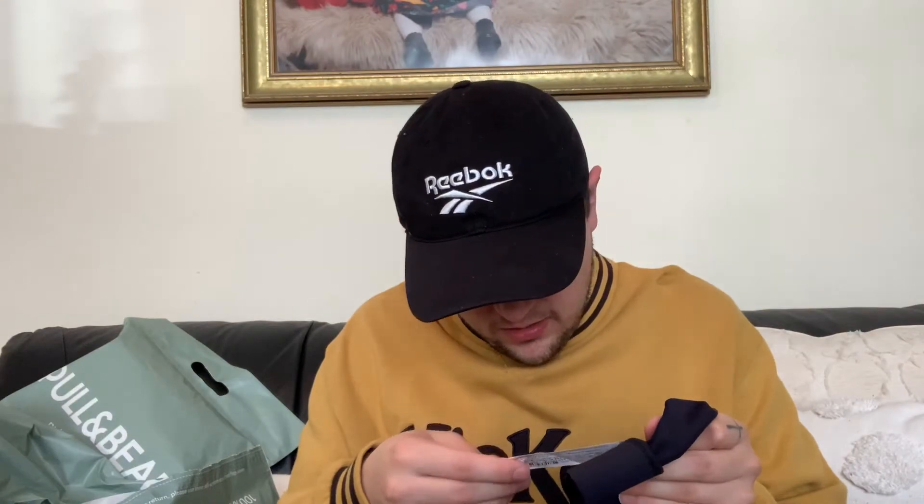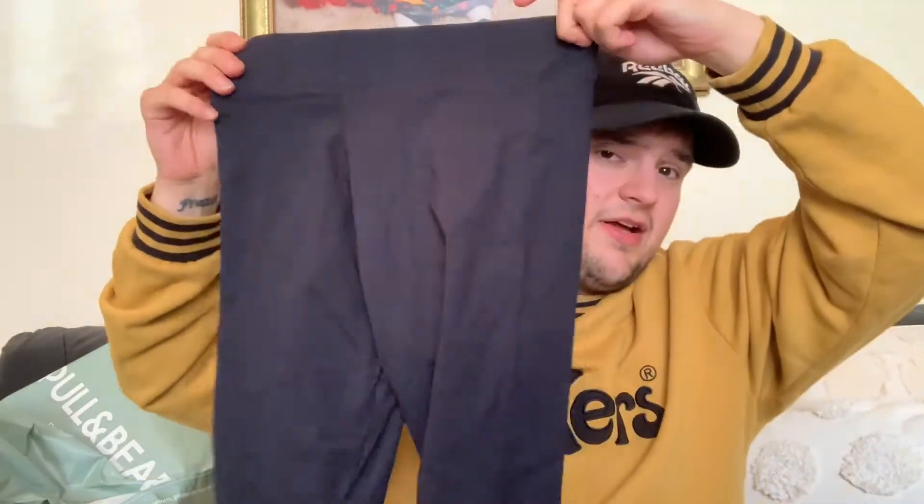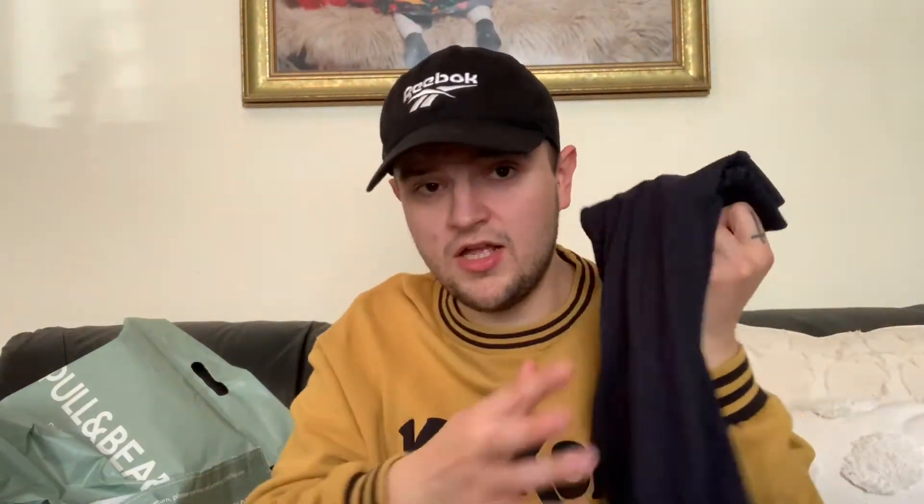Let me quickly show you what I ordered her. So these — you can get them in Primark but she liked the material on these a little bit more. They're sort of like a silky material. They were under the Sex Education collection — just some plain black cycling shorts, £7.99 which is really cheap. But as I said, she liked the material and she's going to be taking them to the gym.